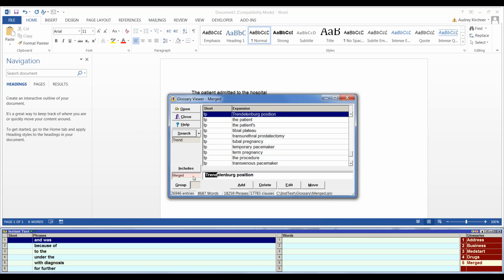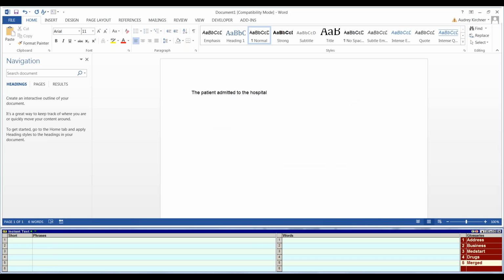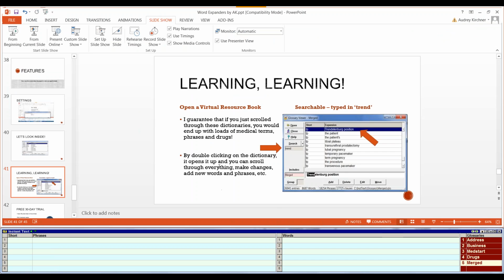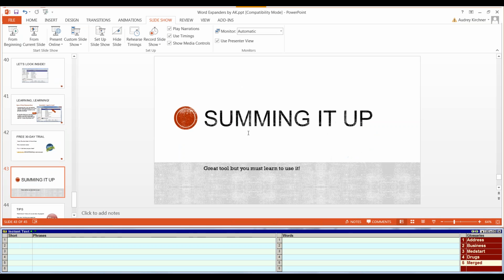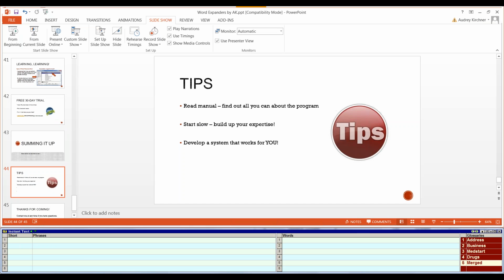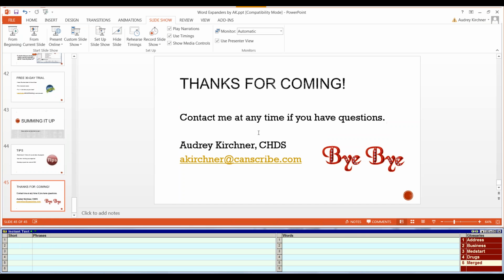So this is an incredible tool, I think, just by itself, because it can expand your knowledge of terms and phrases. So I do like it for that as well. I realize I've about used up all my time, but at the end of this there is a link, and this will be posted up in about an hour or so, because I have to convert it and then I will save it. Jackie will post it up, and that link is here, but you can find it online as well. It is a great tool as long as you use it the right way and develop that expertise on your own. Make it work for you.